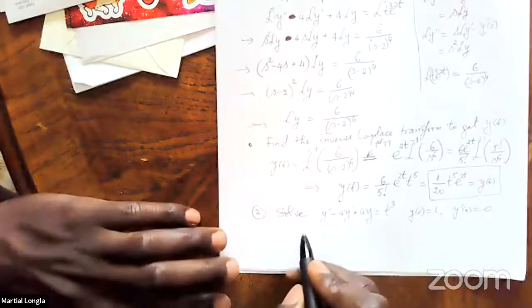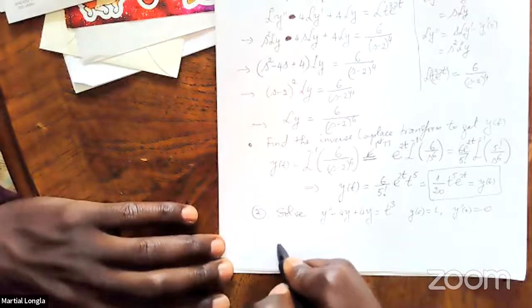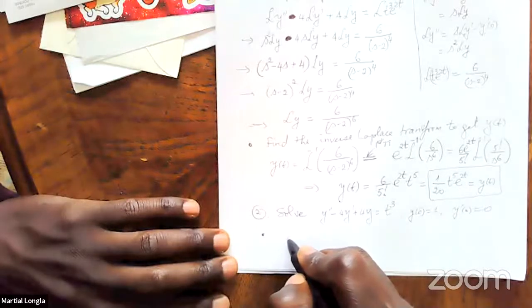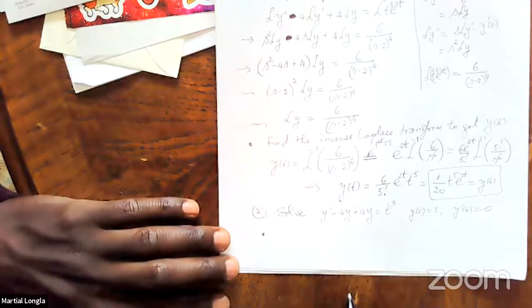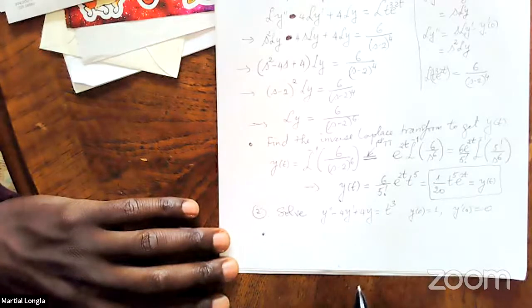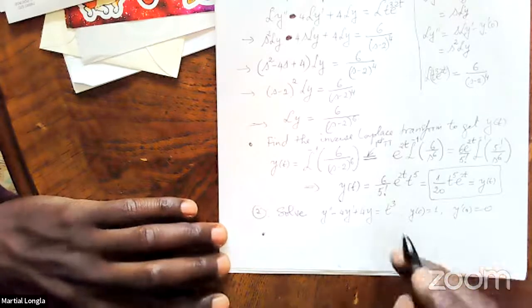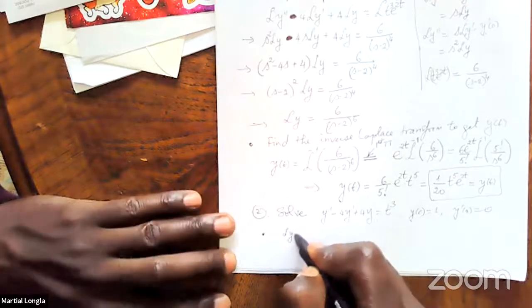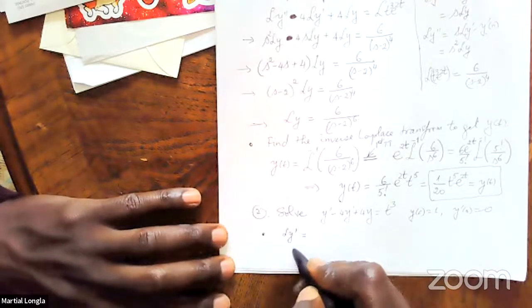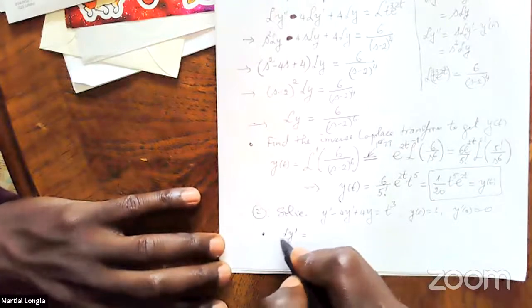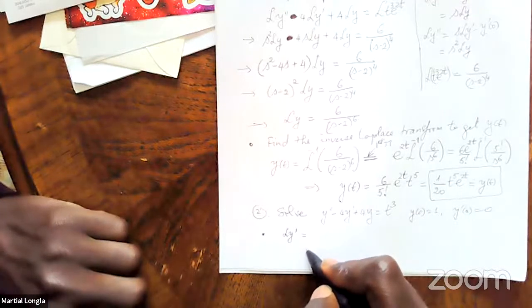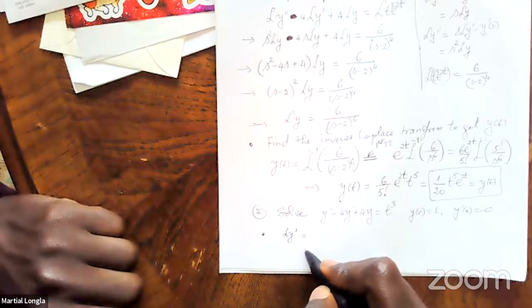So the first thing I did was transform the function into s squared times Laplace transform of y minus 4s Laplace transform of y plus 4 Laplace transform of y equals Laplace transform of t cubed. Then basically I did what we did on the last one. You have to go step by step and tell me what you got for each of them. What's the Laplace transform of y prime? Oh wait, I messed something up. All right, that's the thing. When you jump a step, that's where you get the mistakes.